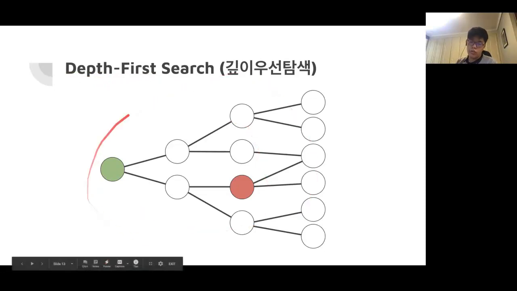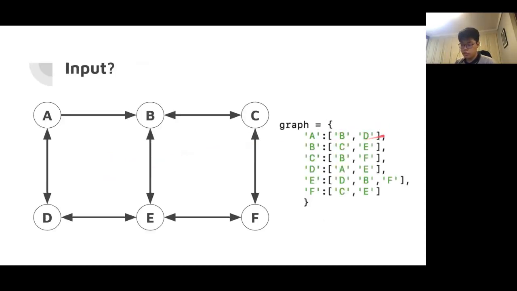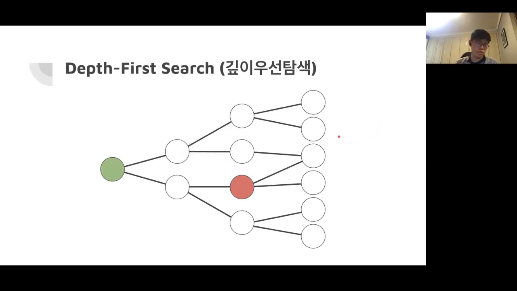So here I have recreated a random path. It's not random, but let's just suppose it is. So we want to go from the green point to the red point. I'm going to simulate what depth first search does. Depth first search is a really stupid way of finding a path. What it does is it starts at this point, and then it chooses a random point that this is connected to. It's not technically random. It's whatever you put first in here, but for all intents and purposes, it's random.